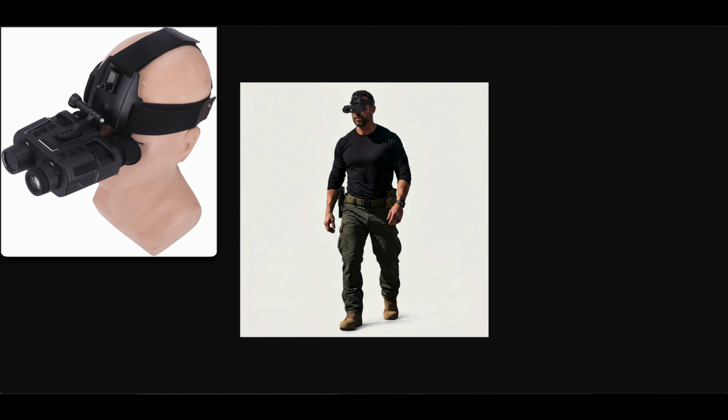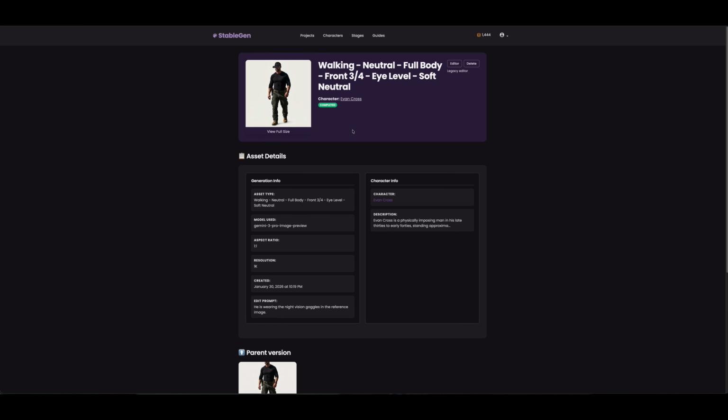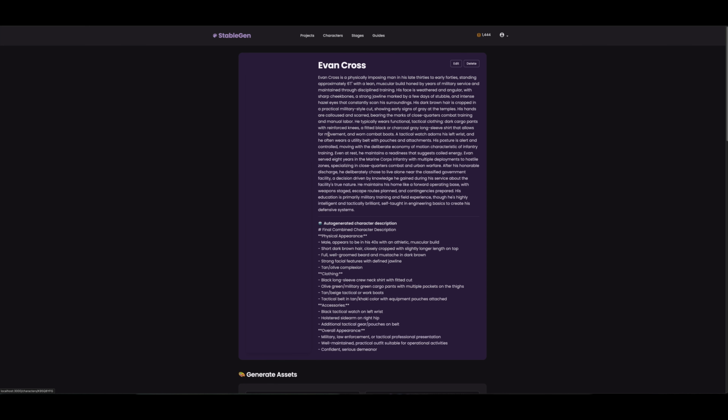All right, so now this is using the reference image, and it looks okay. This thing's off to the side, but yeah, I'd say it's pretty solid. Not surprising. I mean, this is kind of well in the wheelhouse of Nano Banana to pull off.